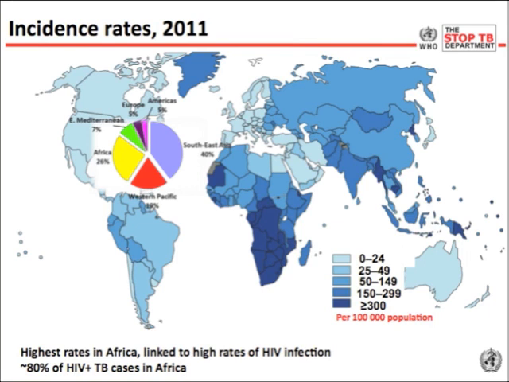This slide gives a more precise idea of the incidence of tuberculosis country by country. Countries in dark blue have more than 300 cases per 100,000 population. In some parts of Africa — South Africa, Botswana, Swaziland, Lesotho — the rate reaches 1%, meaning 1,000 per 100,000. Western Europe is normally in the range of 5 to 15 cases per 100,000. In Asia, rates are intermediary, between 50 and 150 per 100,000, but India's rate of 150 to 300 per 100,000 results in an extremely high absolute number due to its population. Intermediate levels are in Latin America and the Eastern Mediterranean region.